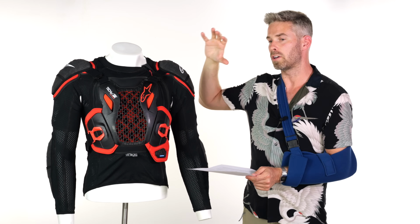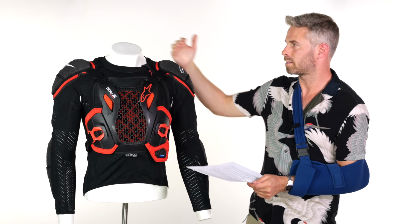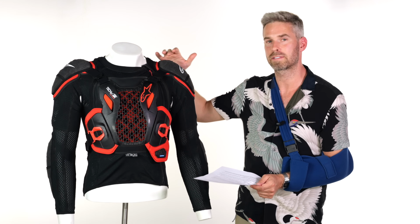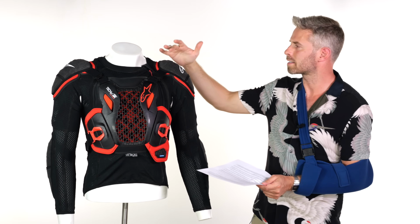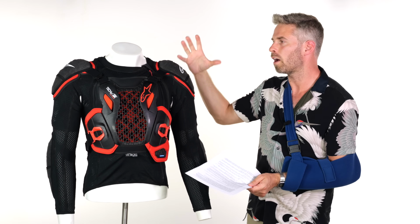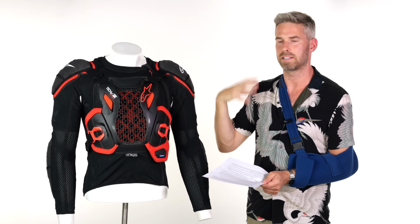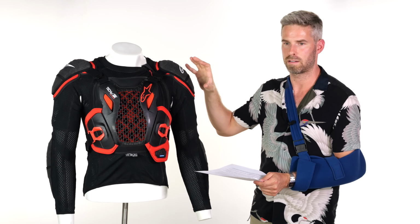Now, you've got the option, passive protection, you can go for a neck brace. Neck braces are designed to prevent your neck and your spine having injury, but a lot of the force gets transferred through to your collarbone. It's considered a sacrificial bone in that sense, and so you're more likely to end up with a broken collarbone. I would rather not have a broken something, so I think that the air vest way of solving that is better. I'm not an expert, but this is my logic and my reasoning, and I would rather have that than a neck brace.